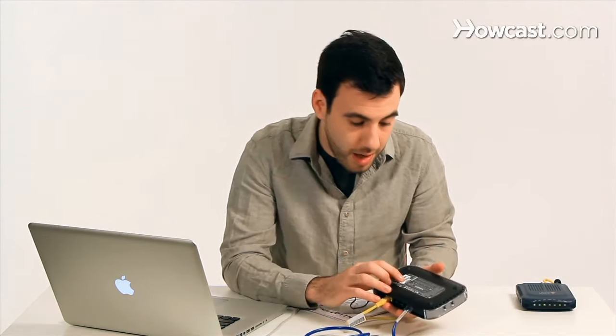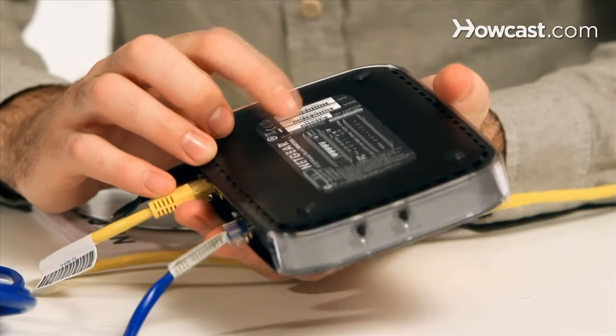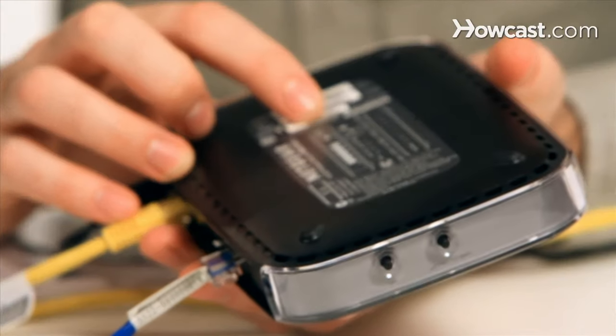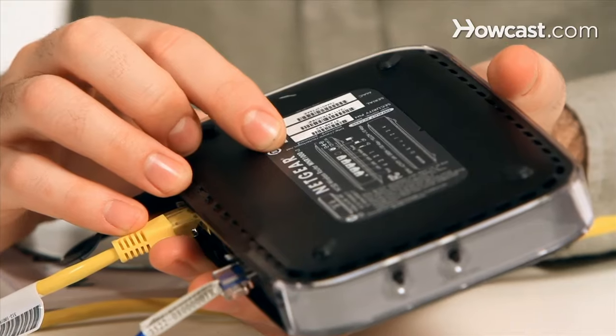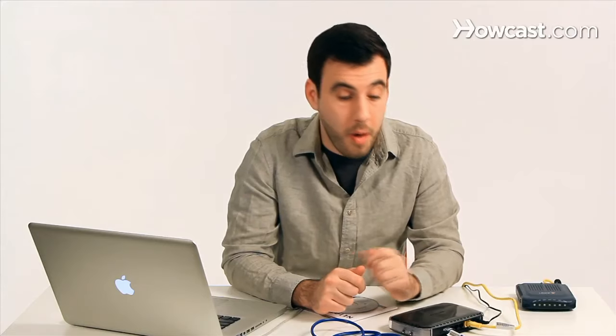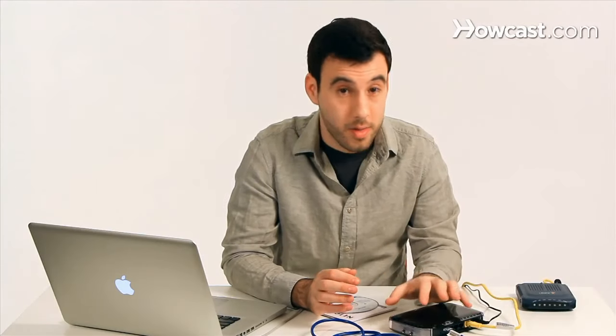If you look at the bottom of your router, you'll actually have a little login here. In this case, it's www.routerlogin.net. You literally just type that address to your browser, and it'll take you right to the setup page where you can set up all the right configurations for your router. That works both on Macs and PCs. Actually it works on any device that has a web browser, as long as it's connected to the router.